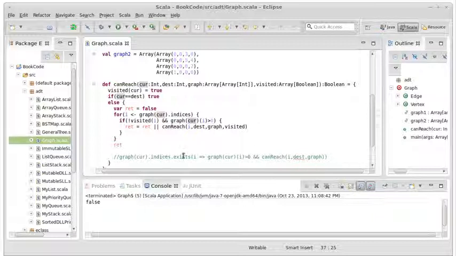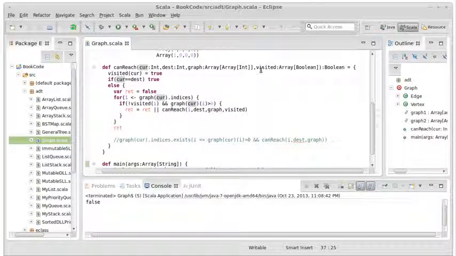If we wanted to use the exists, it would require a little bit more logic. We just have to put visited inside of here. An alternative to using the array of booleans would be to pass in a set of ints, or alternately a bit set.